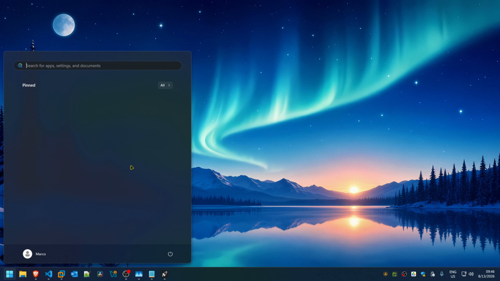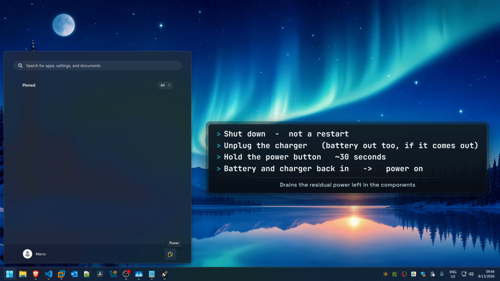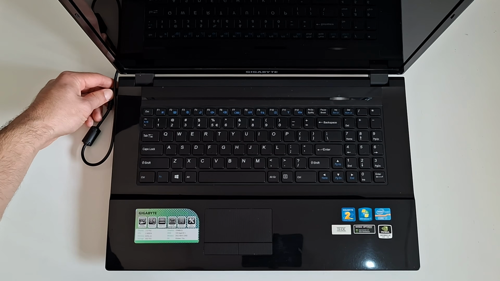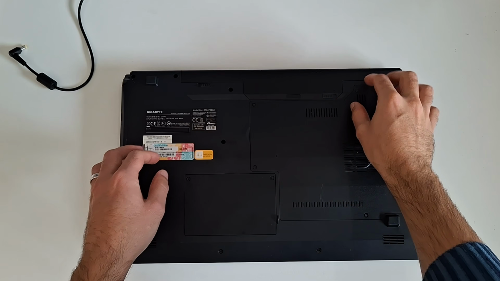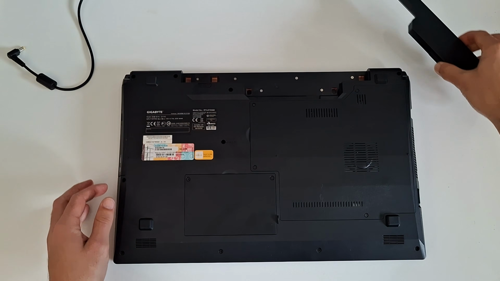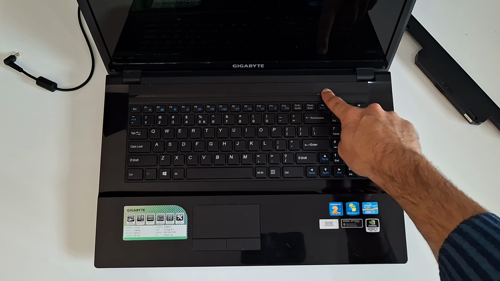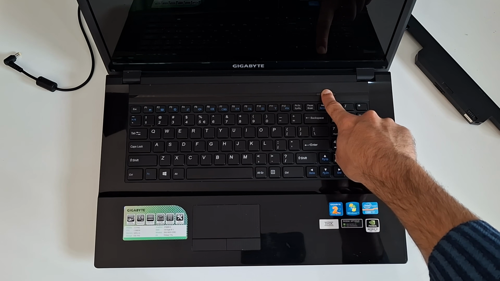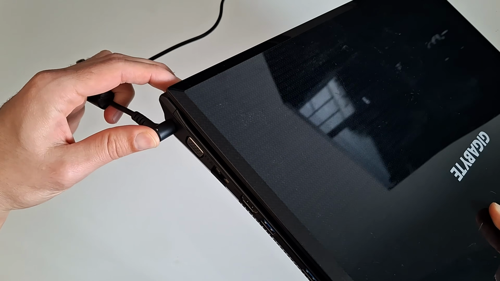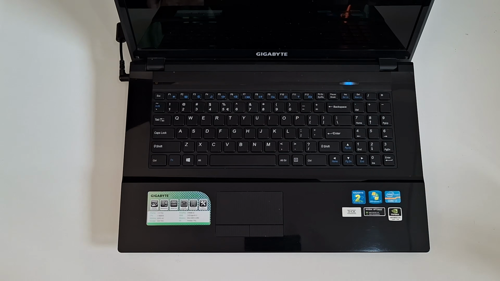Now, if that's not it, then here's the one I said I'd give you early. And this actually sorts out so many weird issues that I've had with computers over the years. Shut down your computer or laptop completely. So not a restart, shut it down completely. And then if it's a laptop, unplug the charger and also take out the battery if you're able to, but if you're not able to, that's fine as well. Then hold down the power button for about half a minute or so. After that, you can put back the battery if you took it out and then plug in the charger again and start up the machine as normal.